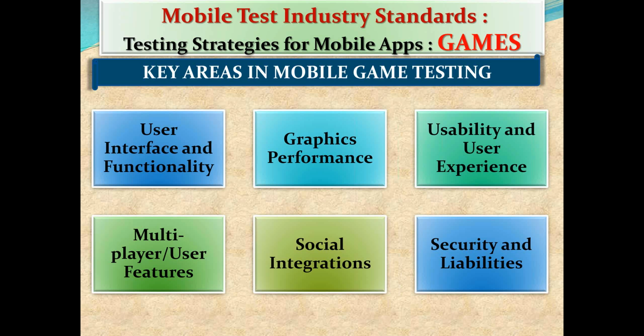So then we have the social integrations, also important, and in many games it is essential to be able to share results across your ecosystem, friends, or just yourself. So this should be thoroughly tested in the context of real Android and iOS devices. And of course, those could have different OS versions and different device configurations, to understand the functionality and ease of use.